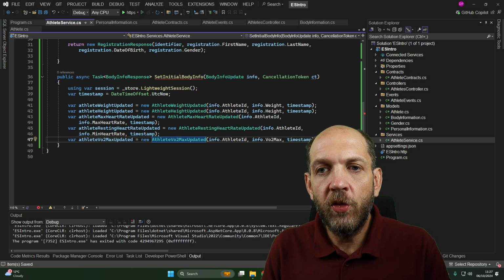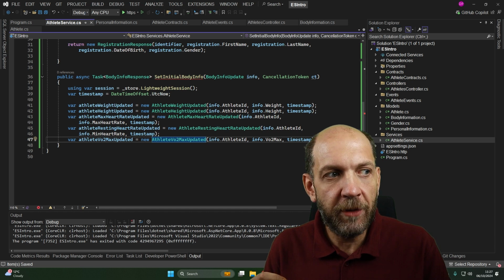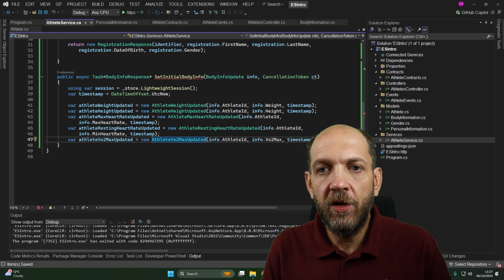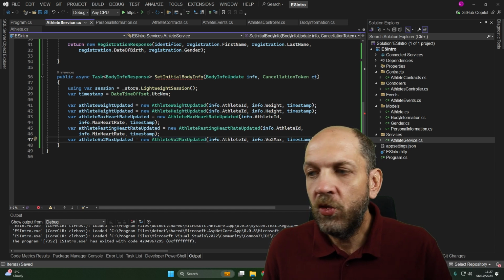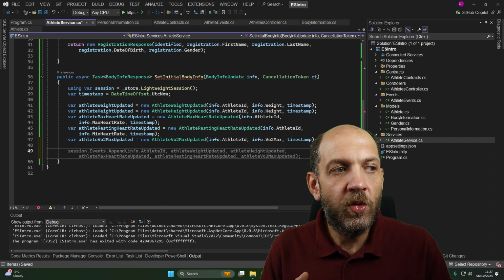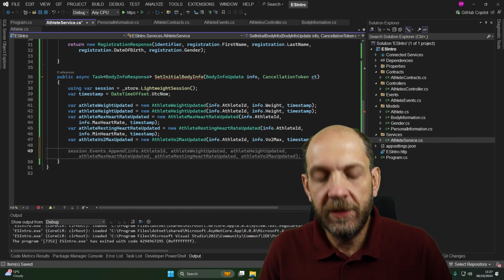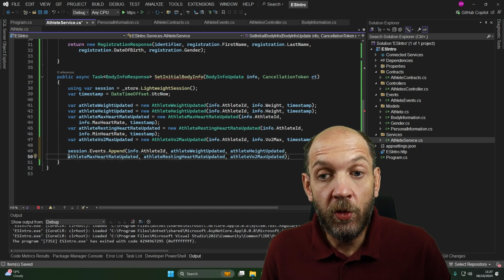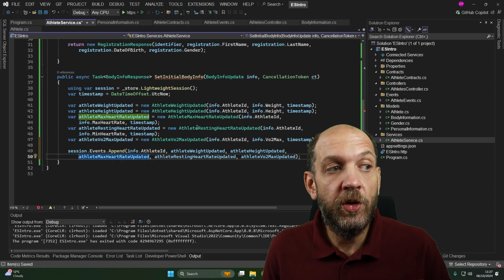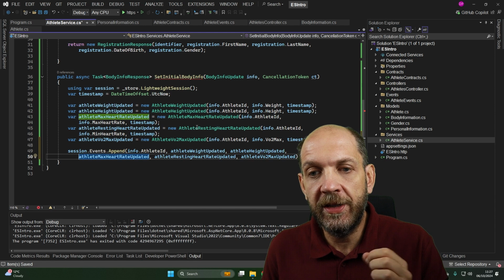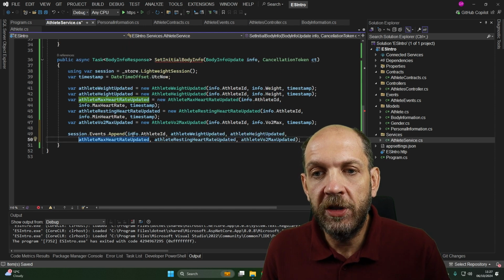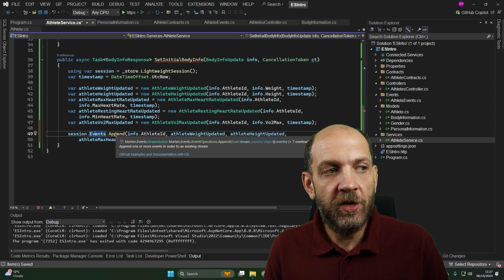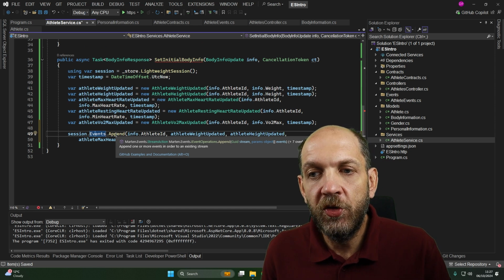For now, we know that we have all these events and that we need to apply them because the athlete just pressed a button to update his or her body information. Now, as we are here, we already know that if the athlete wants to update their body information, it means that the athlete is already there. So it means that we already have a stream for that athlete. In that case, what we can do using Marten is, instead of starting a new stream, we simply use this append.